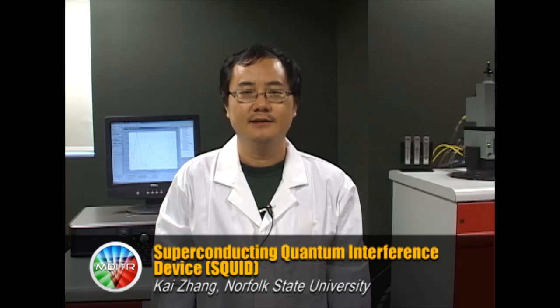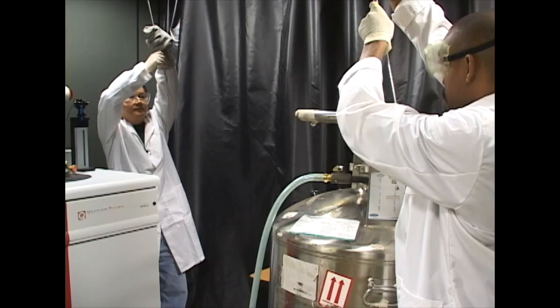Today we will demonstrate the SQUID superconductive quantum interference device. In a SQUID magnetometer, the sample is moved through an external magnetic field. A pickup coil links to a superconducting detector loop with parallel Josephson junctions. A magnetic flux from the moving sample interrupts the superconducting loop. An applied bias current reestablishes the superconducting loop and indicates the magnetism of the sample.